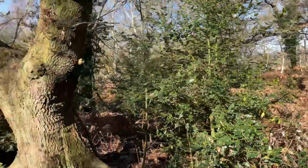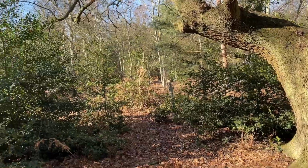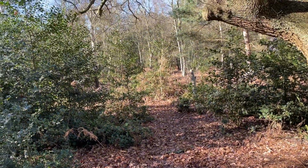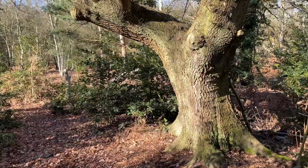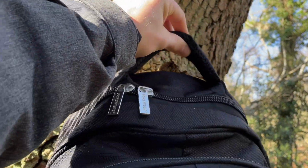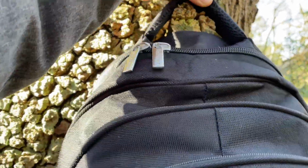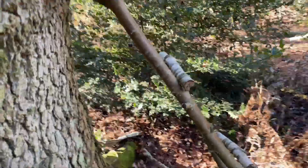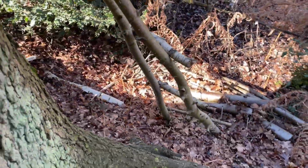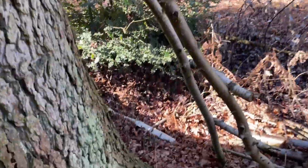I'm away from public footpaths and things like that. And it just feels like a nice little private spot to use. So let's get set up. Oh yeah, one thing I noticed when I first came here, some kids have built this ladder out of branches, which I thought was pretty cool actually.